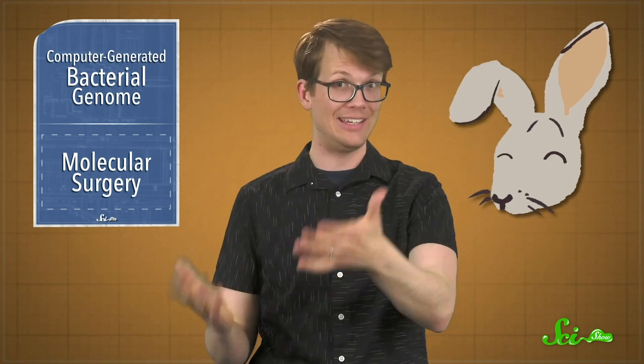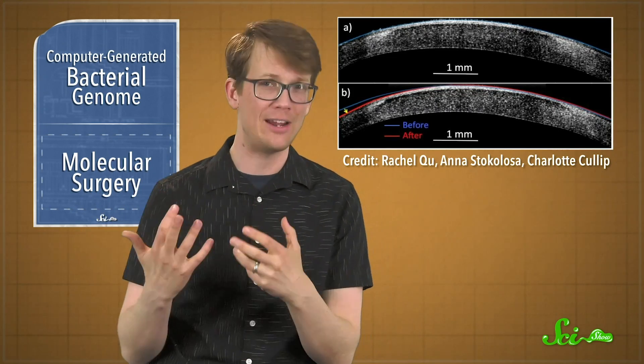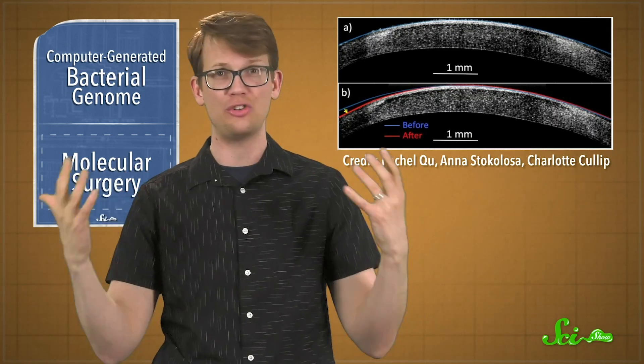Then, when you take the electric current away, the cancellation effect stops and the tissue stiffens again. The researchers who pioneered this technique presented it at a meeting of the American Chemical Society on Tuesday. They showed that they were able to reshape a rabbit ear from pointing straight up to permanently having a kink in it. And they say that a similar technique could fix all sorts of health issues, like a deviated septum, where the cartilage dividing the nose is crooked, making breathing more difficult. They also made a contact lens with electrodes on it that was able to soften the front layer of the eye—the cornea—and change its shape in animal models. That's great news if you are a glasses wearer and don't want to be, but it could replace laser eye surgery.